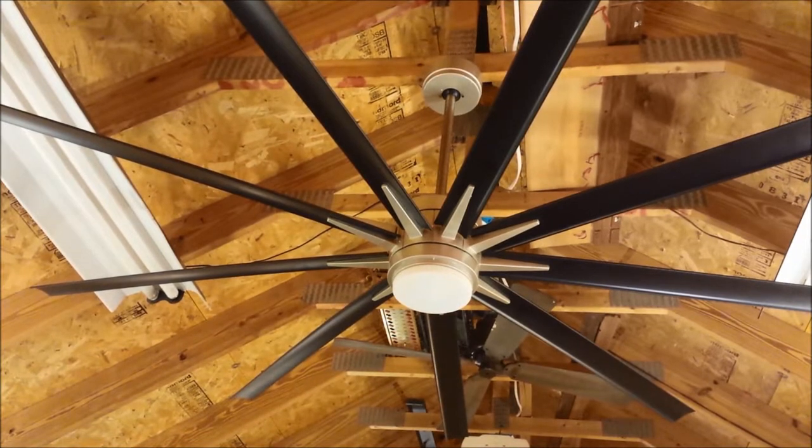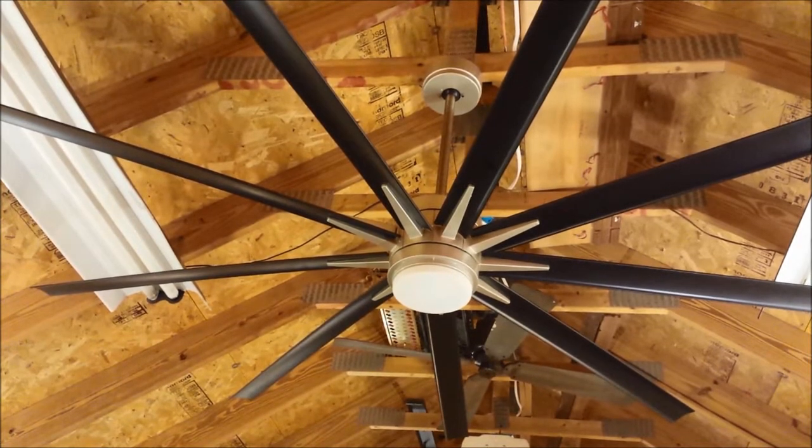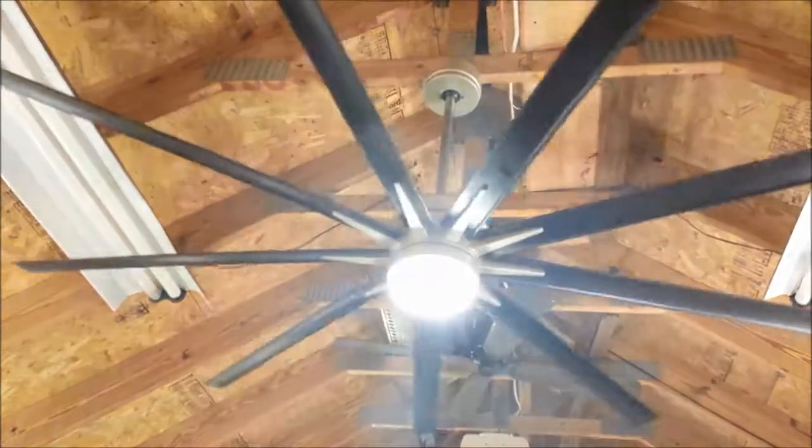Hey guys, here's our official test of the Fanimation Odyn with the test rig. So the first thing you've got to do is hit the set button on the remote, which helps the remote learn to the receiver, and the receiver and the motor learn to the fan. So I hit power and then set. Then the fan should start and the light should come on.